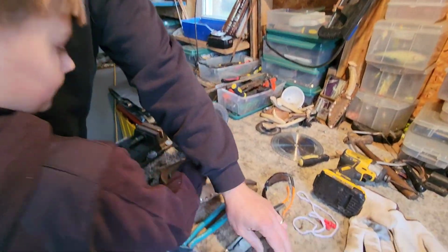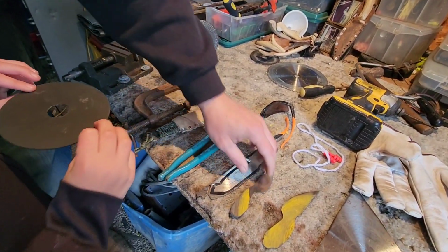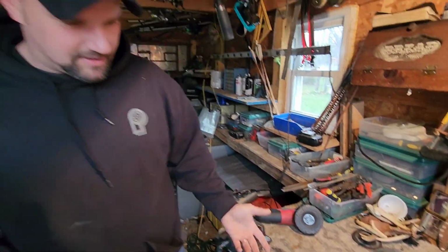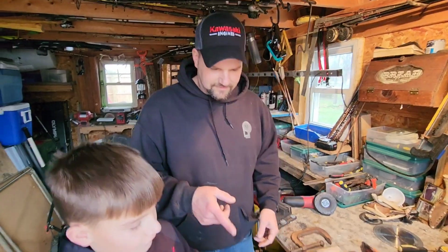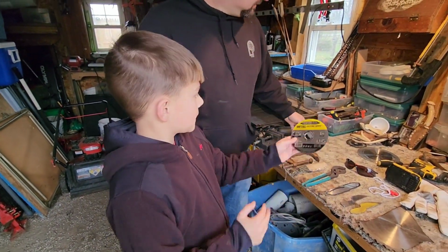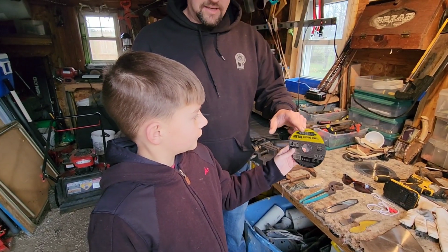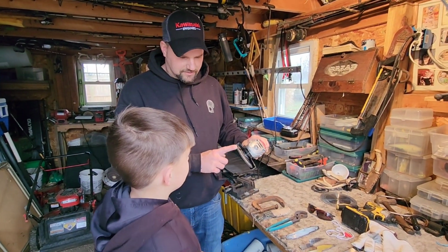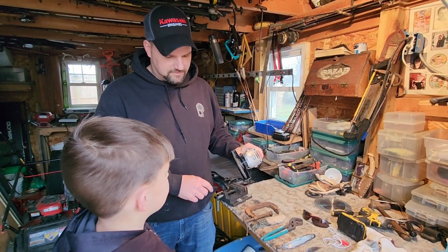You guys saw part one. I am going to try to get a little more in depth on this video, but it's quite a bit of stuff. We'll start with that. Yes, we need a backup cutter. This is a cutting wheel, is what he's saying. And this one, y'all, is a grinding wheel that sands down.